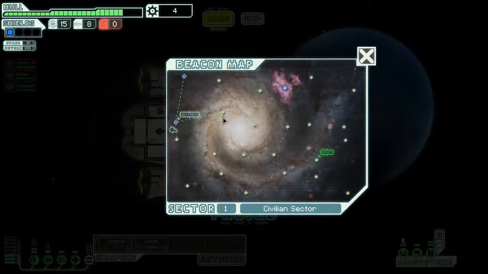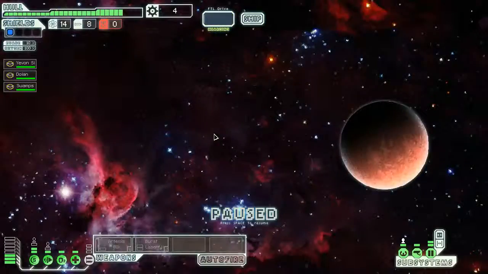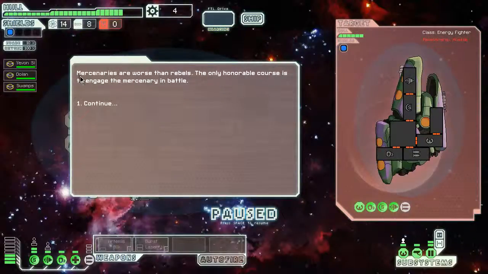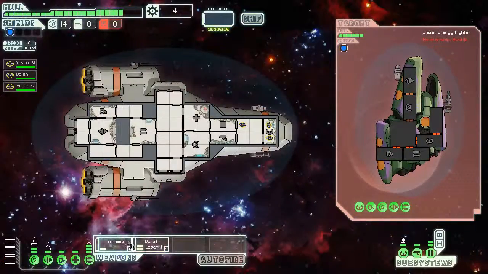Now as you're going through the systems, you'll come into contact with ships which you can trade, or as you can see here, it's a mercenary ship, so you can delay the rebels and scout out the sectors. So that will update the map, seeing where the shops are, where there's people in distress, or you could fight them. Now for this one I'm going to fight. So activate my weapons, auto fire, put you under there, you under there.